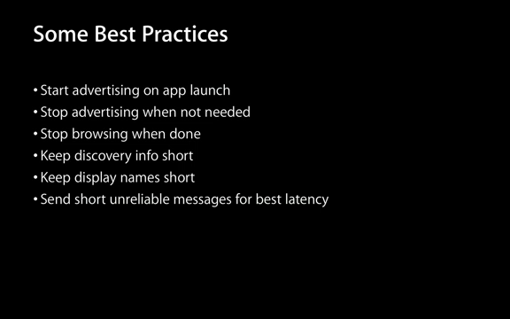Also, we'd like to encourage you to keep discovery info and display names short. That will optimize networking performance. And lastly, if you are sending messages and you want these messages to arrive as soon as possible to the recipient, so with minimum possible latency, we encourage you to use unreliable mode, and we encourage you to keep these messages short. Short here means on the order of a few hundred bytes.